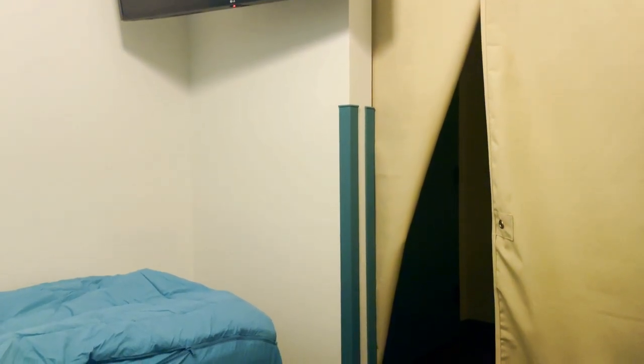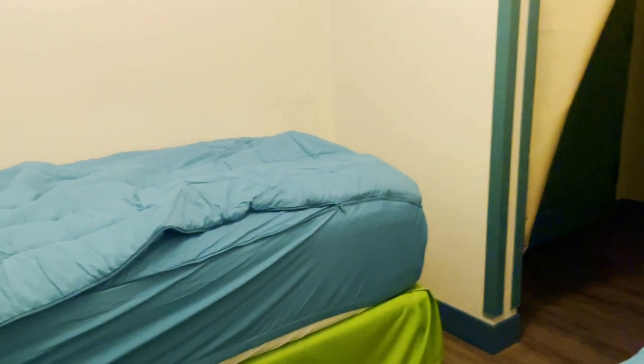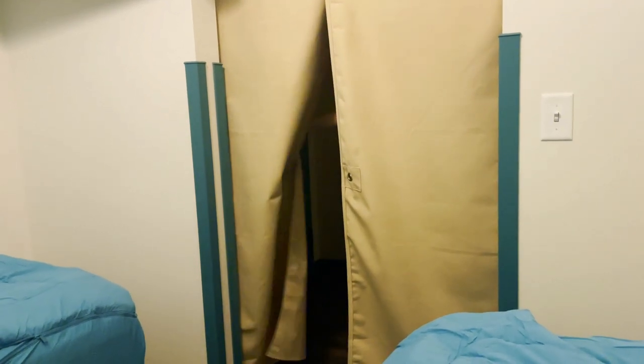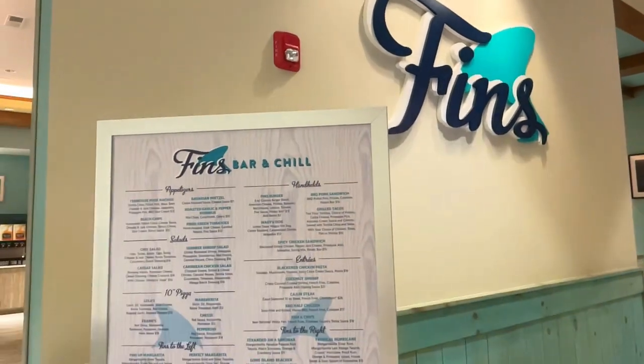One last look at this room — one really cute thing that keeps on the theme of camping for the RV lodge: these beds are actually zip-up just like a sleeping bag. They really do keep on theme. There's also room separating, so if you have some kids or extra people with you, you can definitely have some privacy.